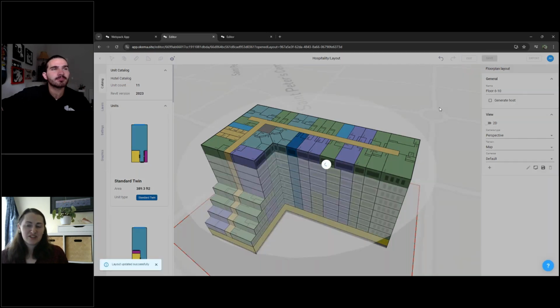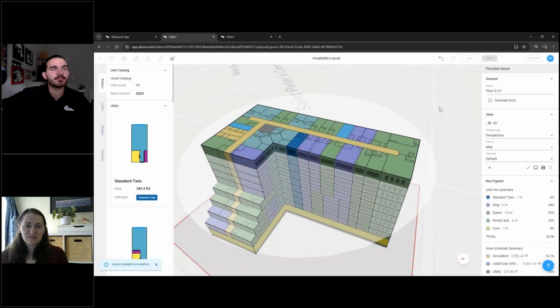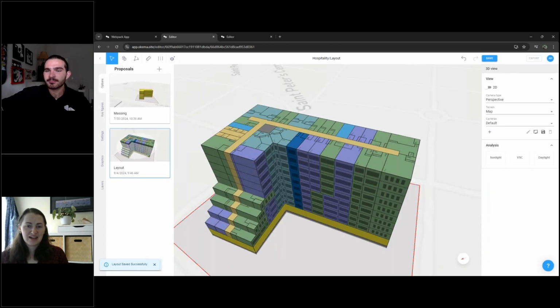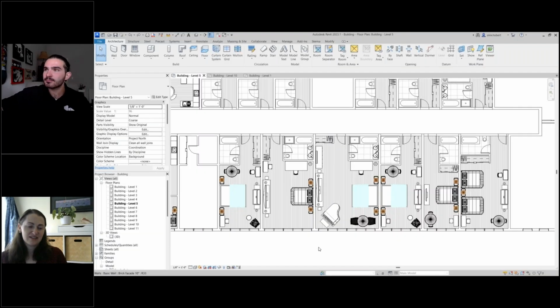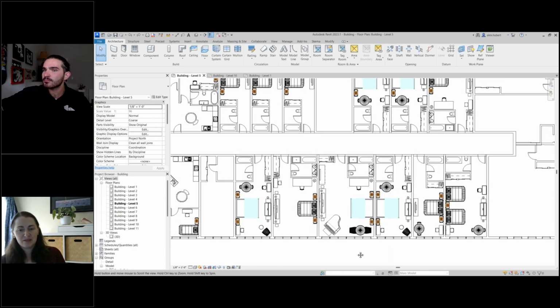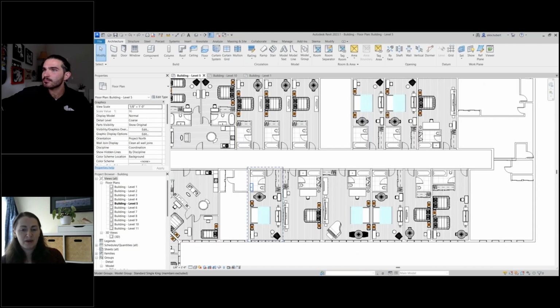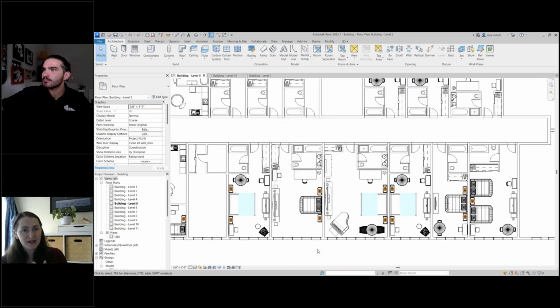With this demo project, you're also able to get the Revit export. So why don't we jump over to that right now, just so you can understand more clearly the level of quality and detail that can come out of Schema. So this is an export of that particular project. You'll see that each unit comes in as its own independent group, so that you can go in and manage that just how you would in your normal design process.